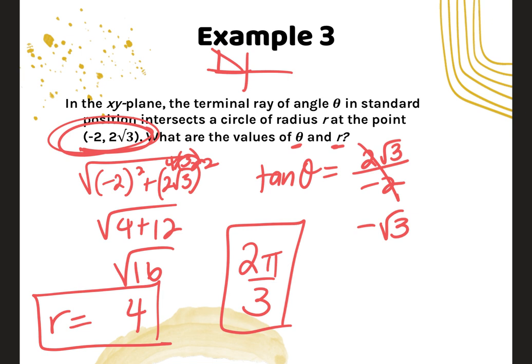This was the messy part: this was squared, so I squared the 2, and I got 4, and I squared the square root of 3, and I got 3, which was 12. So you're doing the square root of x squared plus y squared, or making a triangle and doing the Pythagorean theorem. It's the same thing.